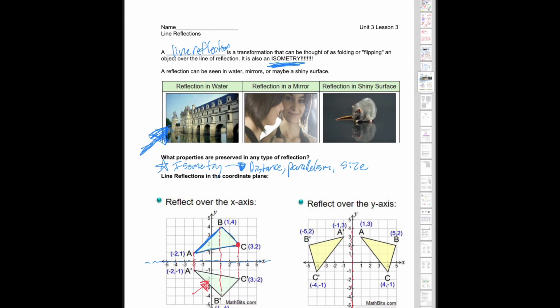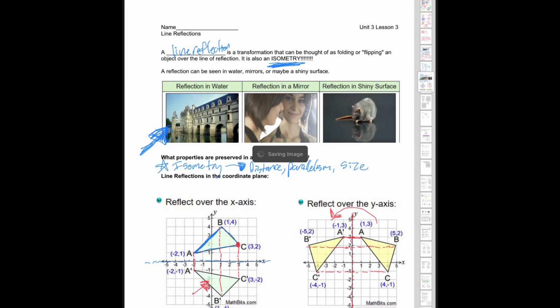Now we can reflect over the x-axis, or the y-axis, sorry. We can really reflect over any line that we want. So let's say we reflect over this y-axis here. I'm going from A, B, C to A prime, B prime, C prime. So I reflected from here to here. Again, if I count my boxes, A to the line of reflection is 1. Same from the line of reflection to A prime. If I count from B to the line of reflection, that's 5 boxes away. So B prime is also 5 away. Same goes for C, and then C prime.